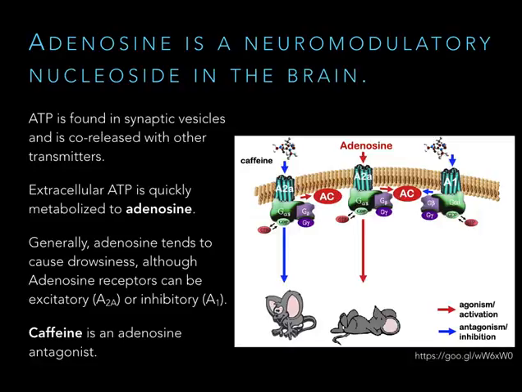In general, adenosine is going to cause feelings of drowsiness, so it's the opposite of histamine. That means that adenosine antagonists like caffeine are going to block that drowsiness and thus make us feel more awake. There are different types of adenosine receptors which do have different coupling. Some of them are going to be Gs, some of them will be Gi, so they're going to have different effects on adenylyl cyclase, just like dopamine receptors.